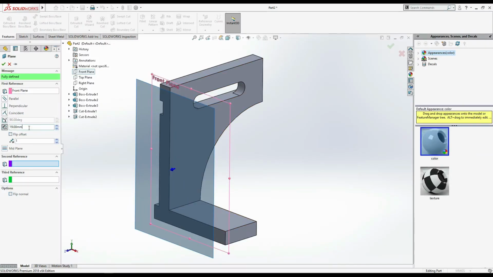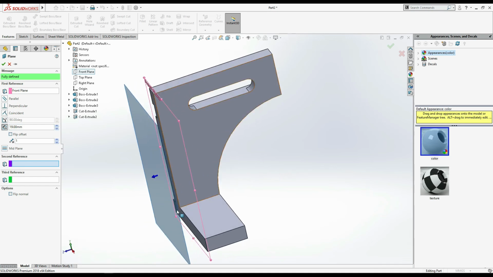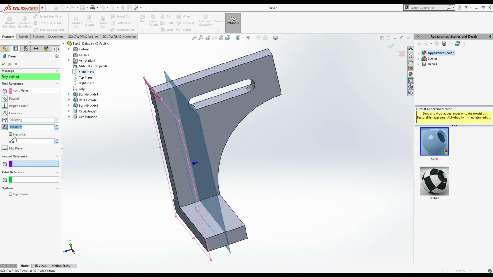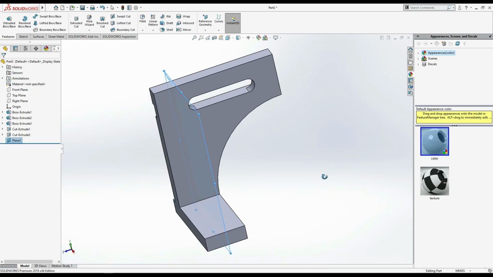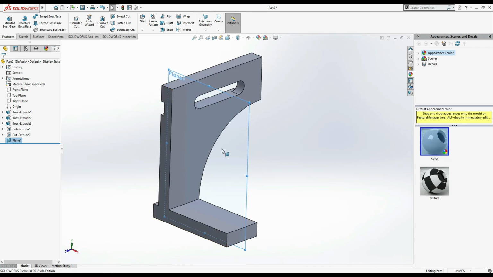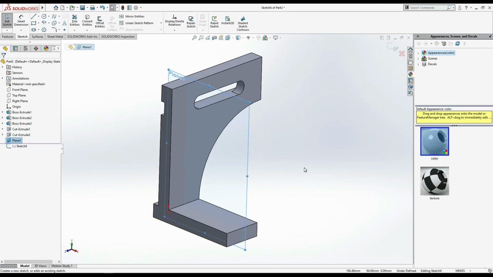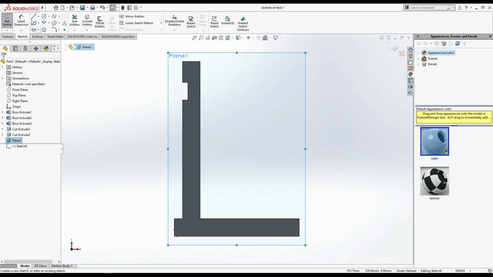By default it's 19 millimeter, but as you can see, our reference plane is on this side. We have to draw in the block, so flip the offset. Okay.